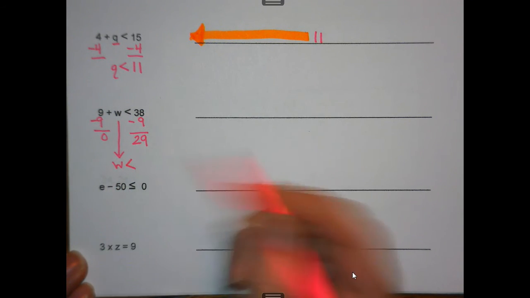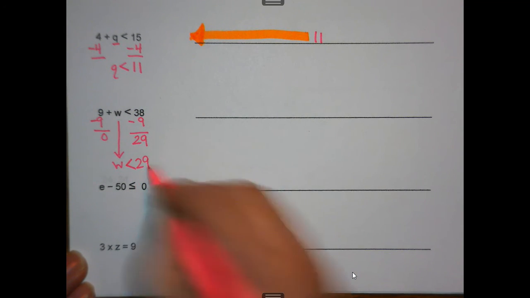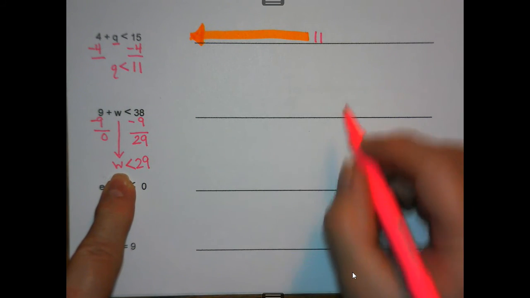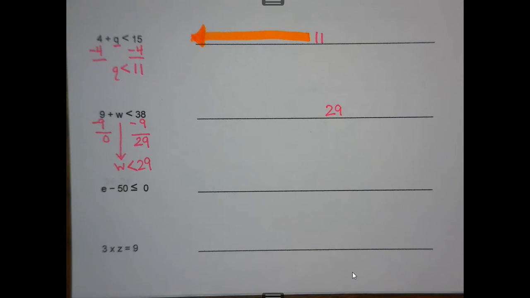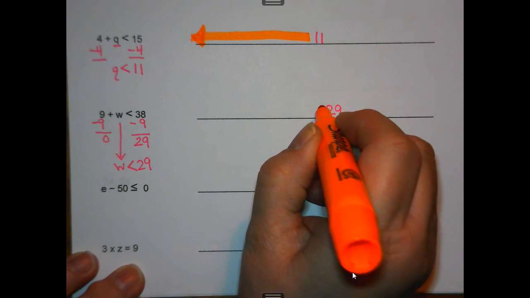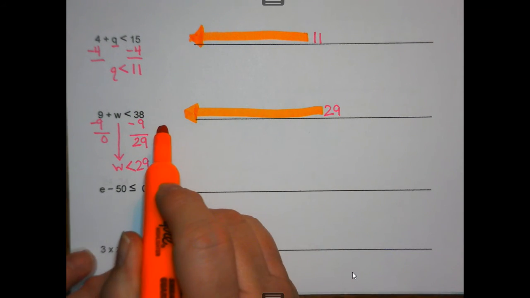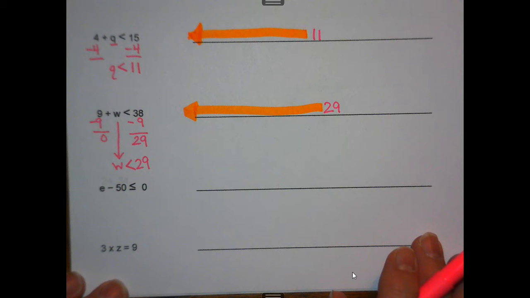It's again the less than symbol. And I bring that 29 down. And this says W is less than 29. So again, let's put the 29 on the line someplace. And anything that I'm going to replace this W with is going to be on this side of the 29. So if you could highlight, and I know that you know how to highlight things with your computer. And if you don't, well, we'll have to catch up on that sometime.